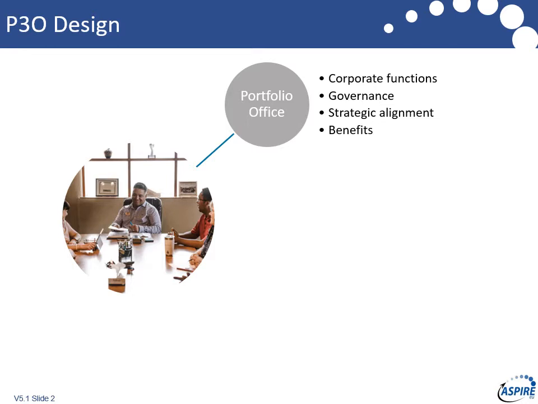It's where the interfaces to the corporate functions like HR, finance, commercial will happen. And one of the key concepts within the portfolio office is ensuring that there is strategic alignment between what we commission and what the strategic needs of the organization are. From a governance perspective, we're looking at the approval of the projects and programs. Remember the stuff from the previous course, making sure we're doing things that are the right things for our business, as well as doing them the right way.